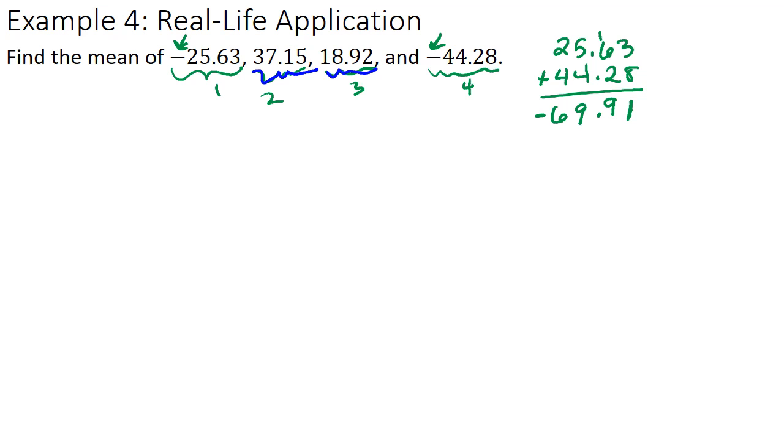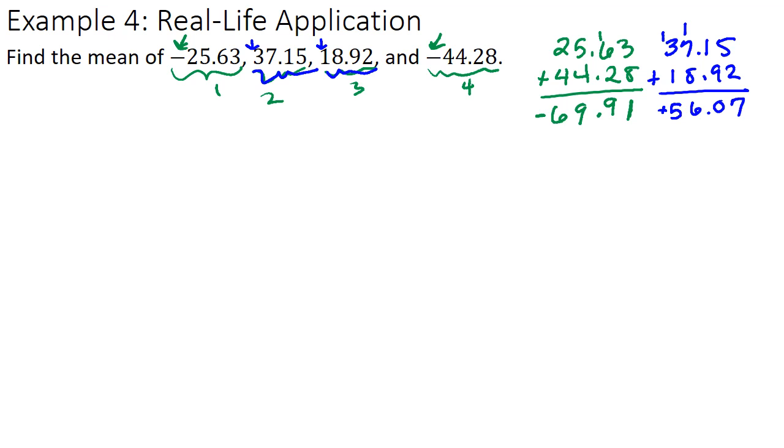Then as we move on to these next two numbers right here, they are positive numbers. We can just add those together real fast. So we're going to end up with 37.15 plus 18.92. So 2 and 5 is going to be 7, 9 and 1 is going to be 10, so I can put the 0 down there, carry the 1. 7 and 8 is 15, plus 1 is 16, carry the 1, and we have 3, 4, 5, which gives us a 56.07. And I know that it is a positive 56.07 because my two numbers over here were positive. So now that I have two numbers right now, I can continue adding these together.